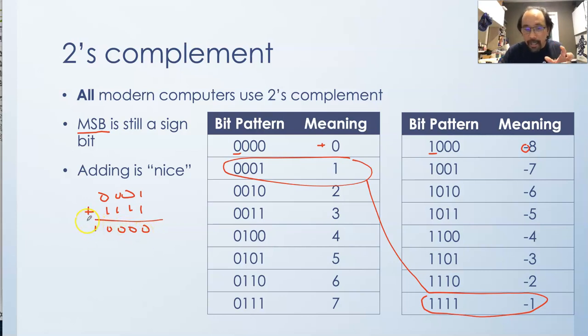We get this extra bit here, which is kind of like an overflow bit, but we just ignore it in the case of adding positive and negative numbers. We toss it away, and we're left with our result, which is 0, which is what we would expect when we add 1 plus -1.